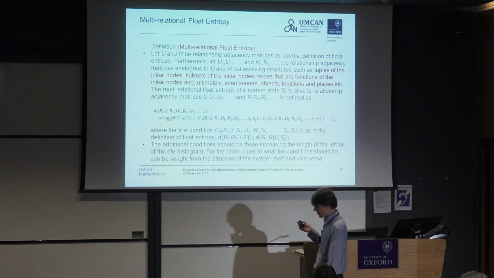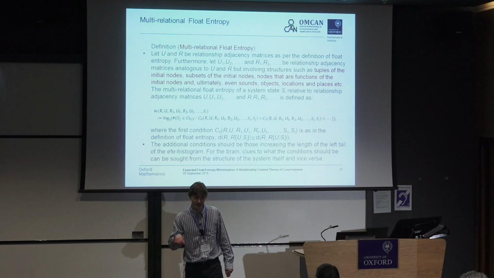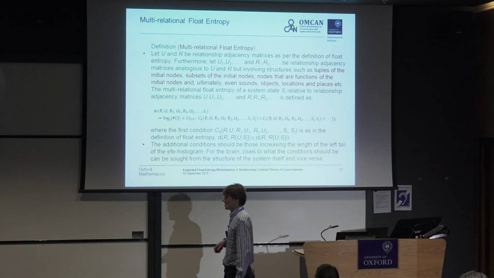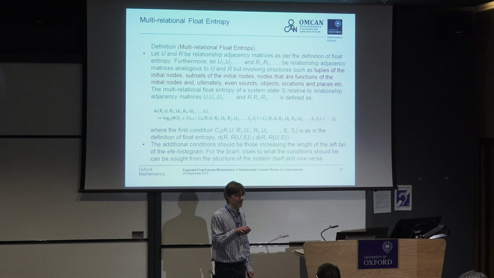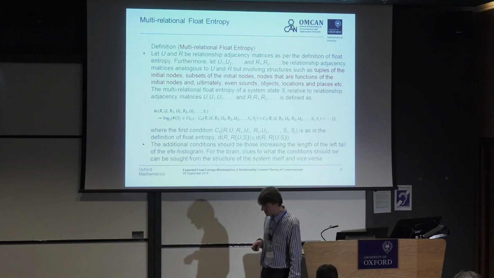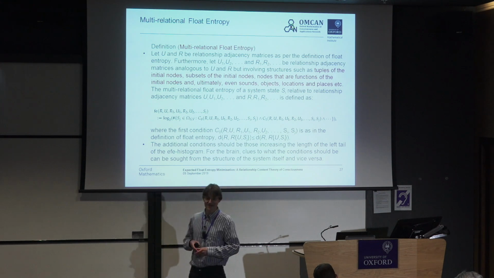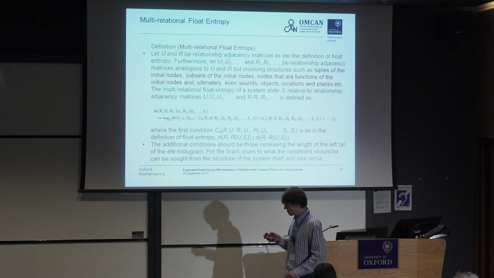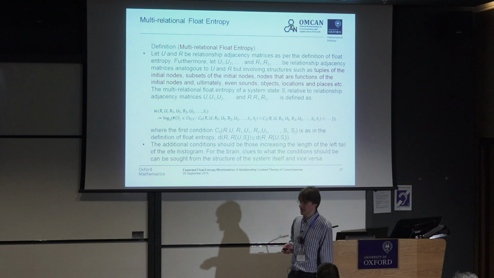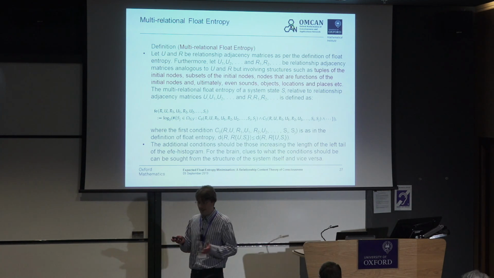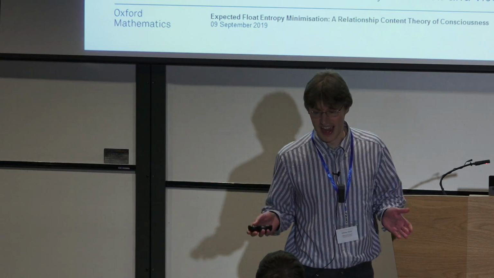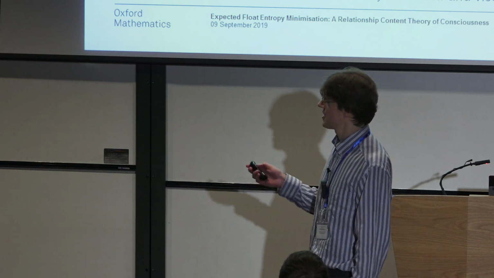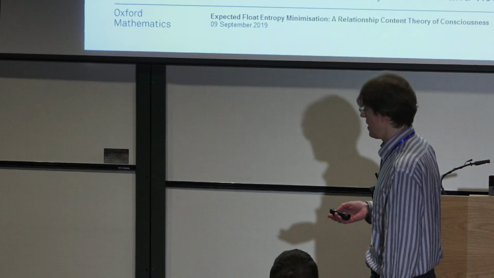And actually this is where perhaps this bit of theory starts overlapping with some of the other talks that we've heard about, where they start introducing category theory and this kind of thing. And in some sense, that's all to do with relationships as well. We're all kind of trying to mine the same information. We're all trying to get to the relationships using mathematics to find those relationships. I think one of the strong things about expected float entropy minimization is it actually gets you started. It gets you the geometry, it gives you the sounds, it gives you this kind of thing. And then you can perhaps find that these other bits of theory can start working at the kind of higher relationship level.